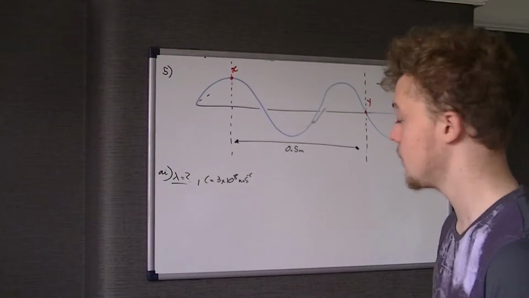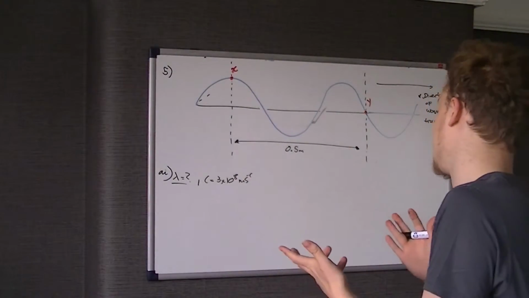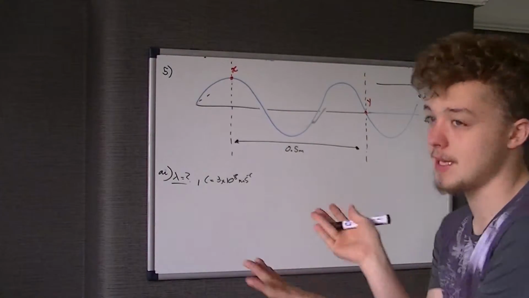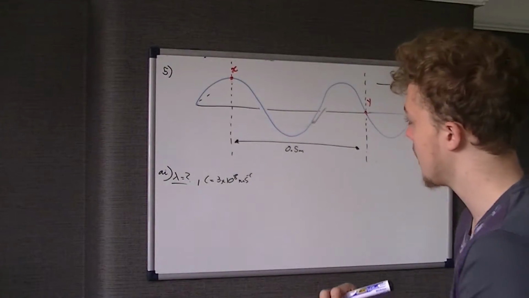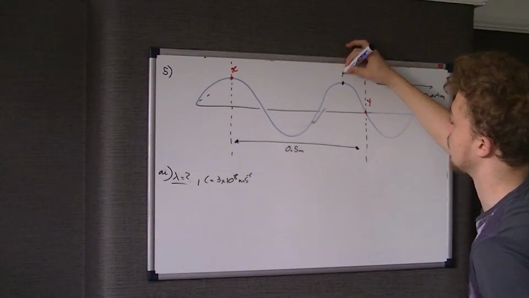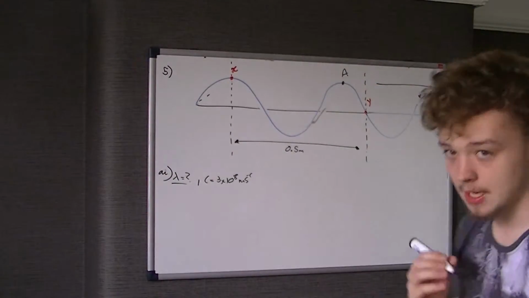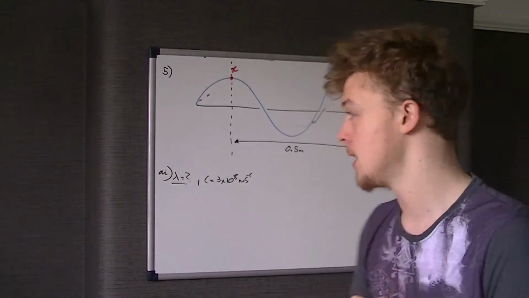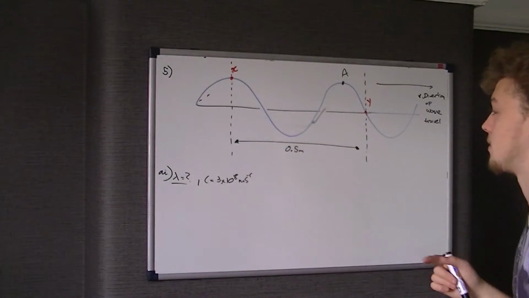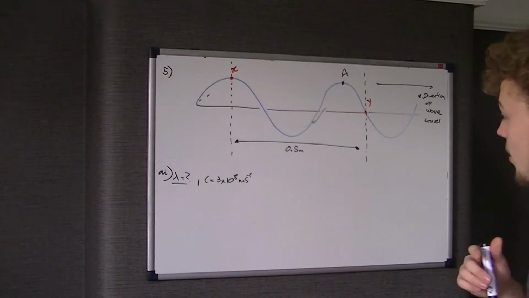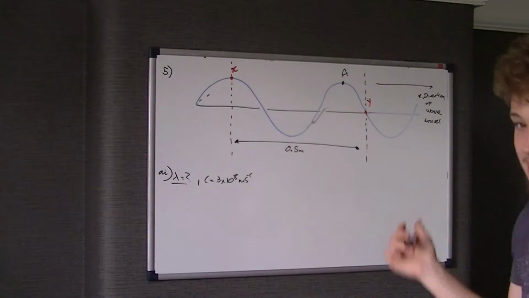Quite clearly 0.5 is not the wavelength, because we know that the wavelength is peak to peak or trough to trough, and quite clearly the other peak would exist around here. Let's call this position A, for example. Therefore the wavelength is less than 0.5 meters, because it's obviously going to be less than the difference between X and Y. Sorry, I've given it away. So X and Y is greater than one wavelength, but that still doesn't help us.